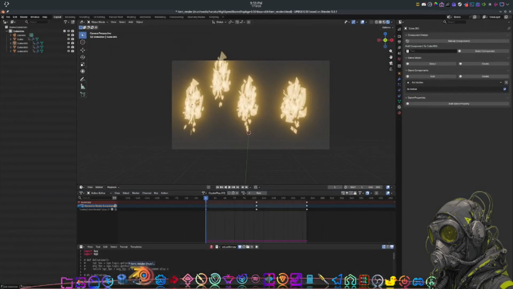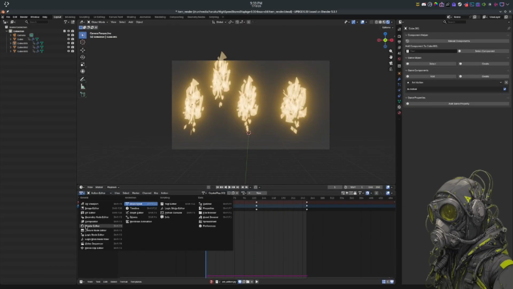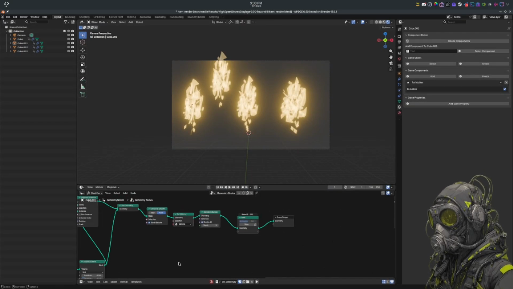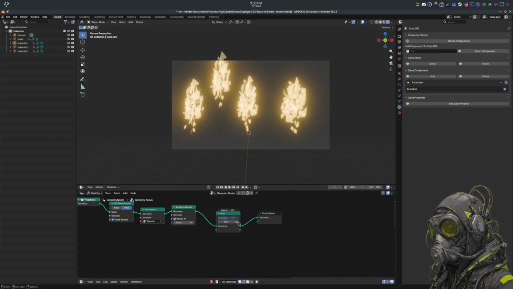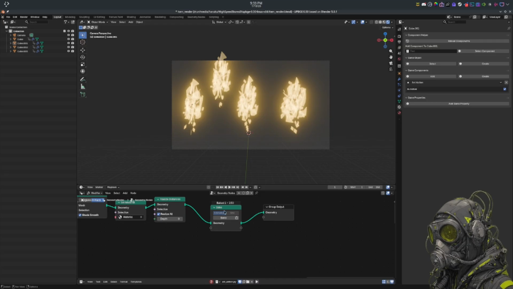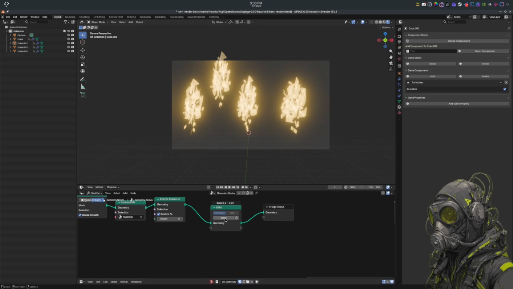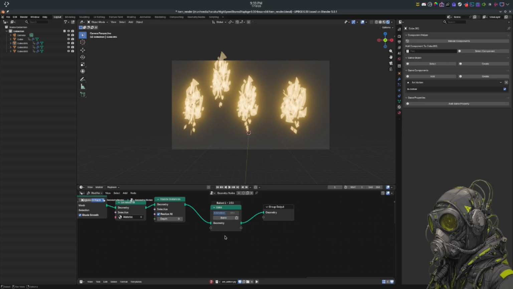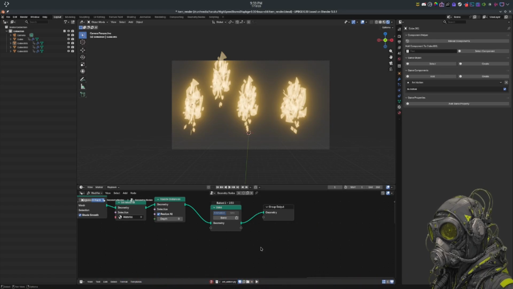First in Blender, you go to your geometry nodes, and you add a node to the end of your tree, the bake node. Then you set whether you want it to be animation or still. You click on bake. The progress bar will come up. It'll bake the animation into the scene data.